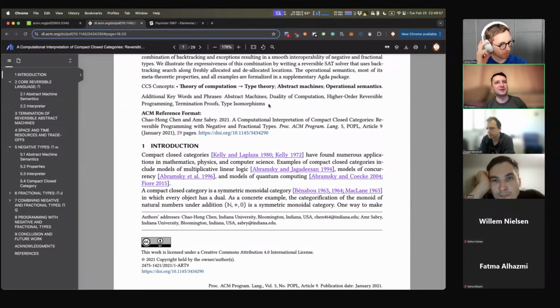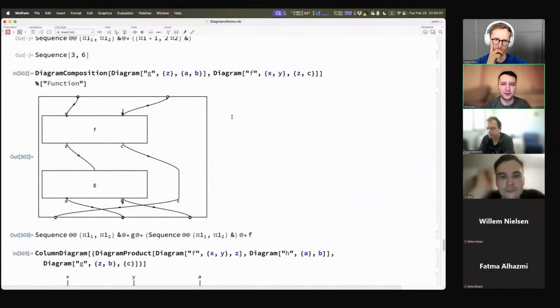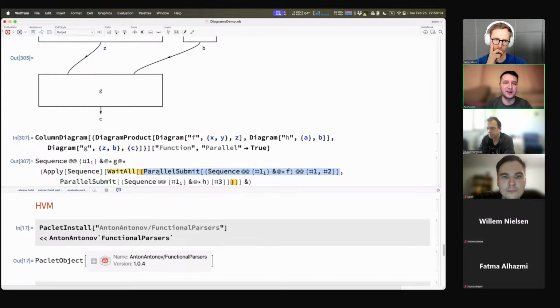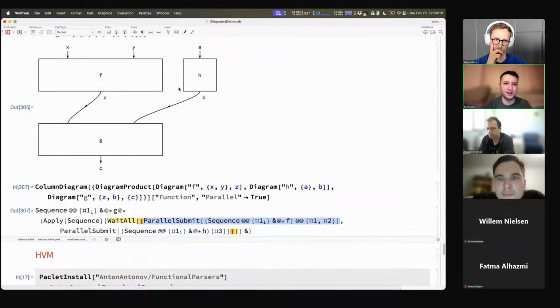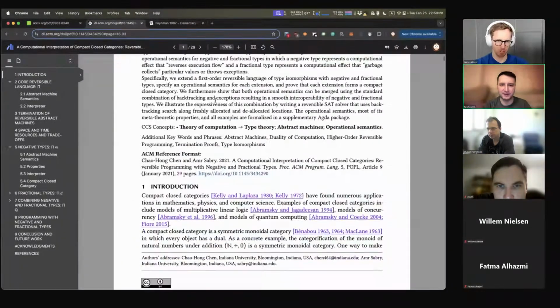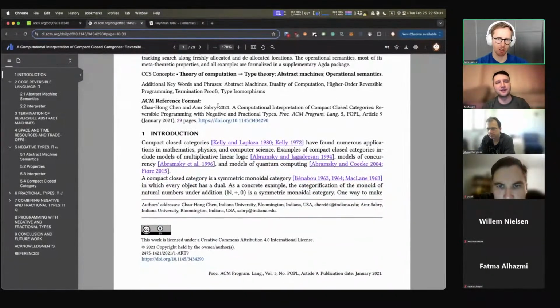As soon as I implement this Pi machine with all of this additional semantics of inverse types in the Wolfram language, for example, so that you can run it, then I can make an alternative to this function semantics that just has composition and maybe parallel submission of a product of diagrams. Now you can turn an arbitrary diagram into this Pi machine and then run it. So what's the Pi machine? Well, that's what this paper is describing. Or at least, it's maybe like a theoretical machine.